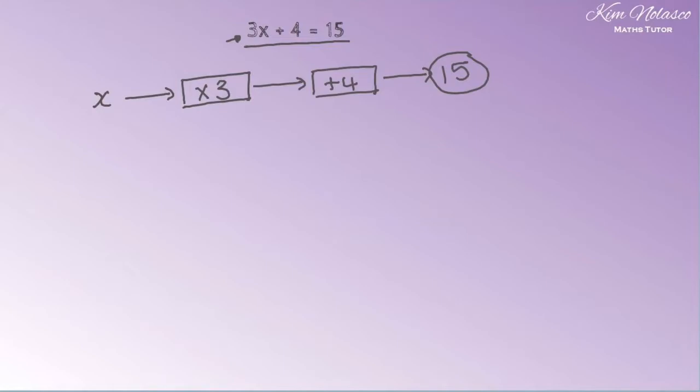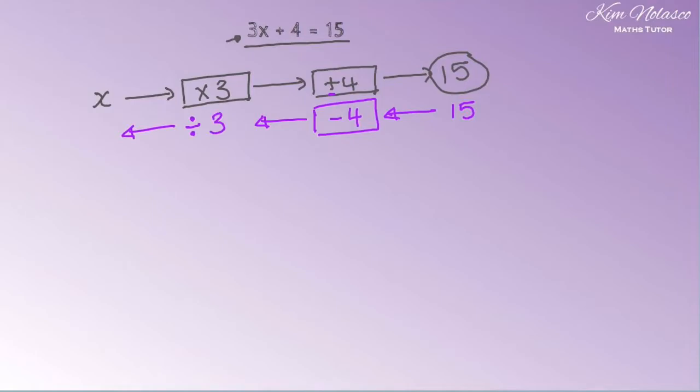So we are going to be going backwards and undoing everything that has been done above. Okay, so we start off with 15. The first thing is minus 4. So here we've got plus. The opposite of adding is subtracting. So we take away 4. Then in the next step, we were timesing by 3 above, so we need to divide by 3. The opposite of timesing is dividing.